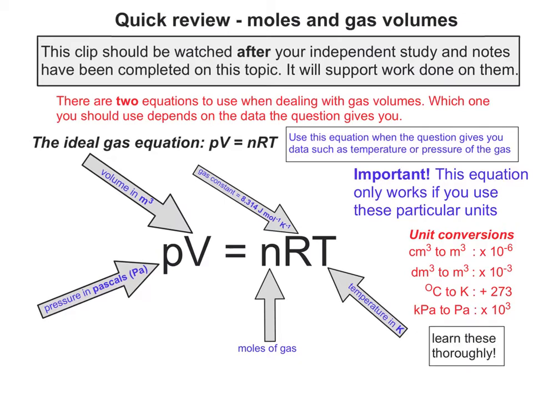And I can't stress strongly enough how important it is to learn all of these conversions thoroughly. You will need to be able to do this in an exam without having to think too hard about it, or slow down, or start losing time. If you can do this quickly and fluently and correctly, you will save so much time and get so many marks in PV equals nRT style questions, because they quite often carry at least 3 to 5 marks.